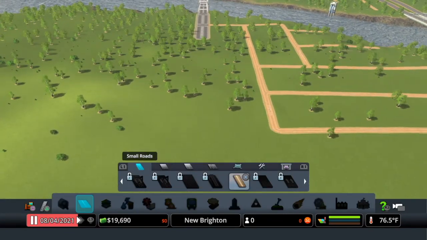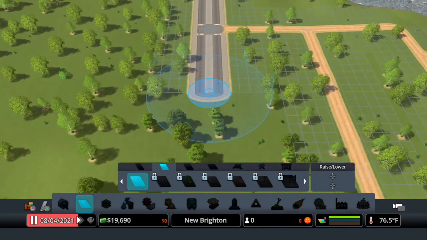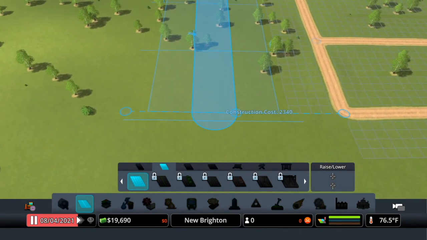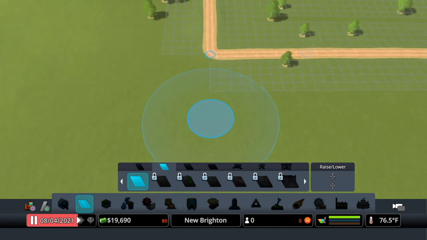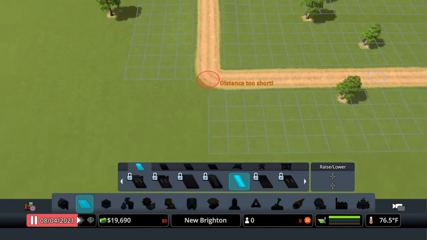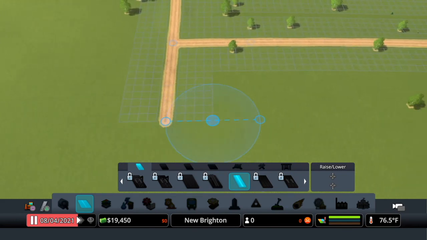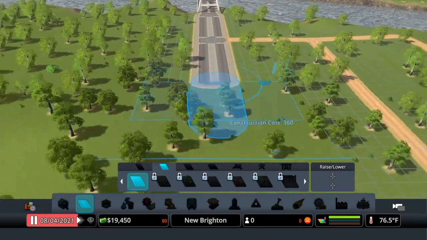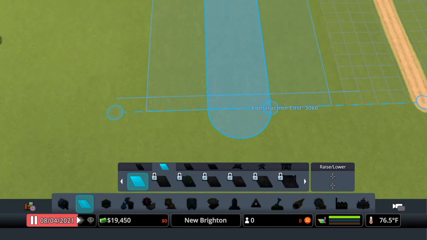Looking at our budget, we still have 19. So I'm going to say let's go for it and let's run this down at least to here. No, you know what? We have the budget. So I'm going to go over here. I'm going to grab a gravel. I'm going to come down by 12. I believe that's 12. Yes. I'm going to come over here. I'm going to run this down. Like I said, we've got the budget for it. So let's go and do it.